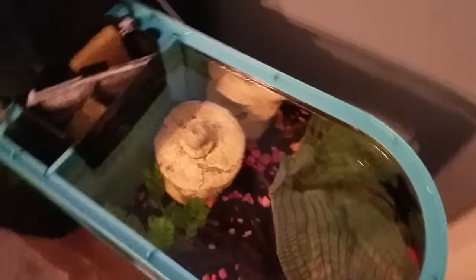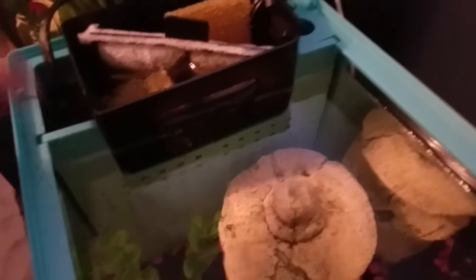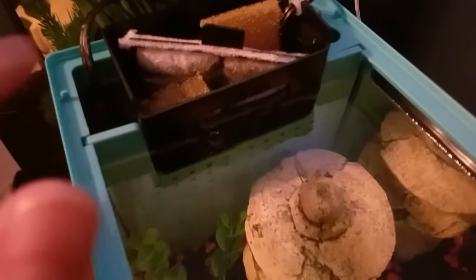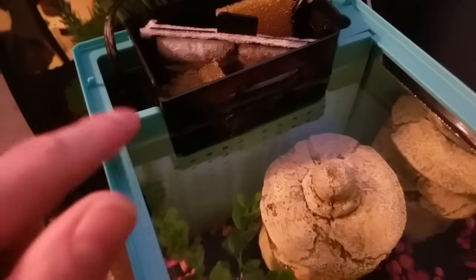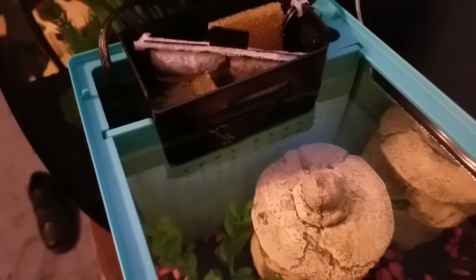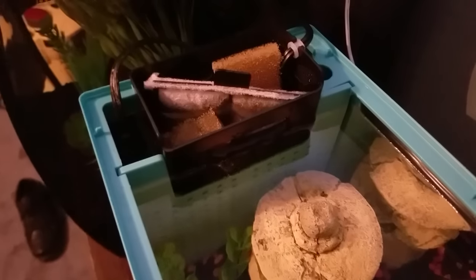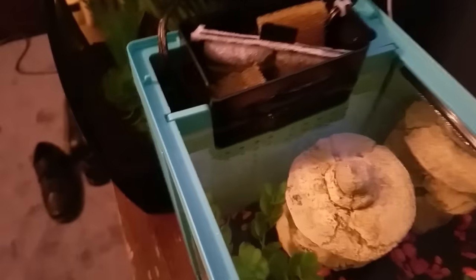It has this little divider, and the color of the tank interior is actually blue rather than just black, which is very cool. It has a bunch of holes in it to let water through. This kind of prevents your betta from getting sucked into the intake — though with such a small flow rate that's unlikely anyway. You can take it out or keep it in. There's also a little cutout for the filter, which sits on the back with a little lip.